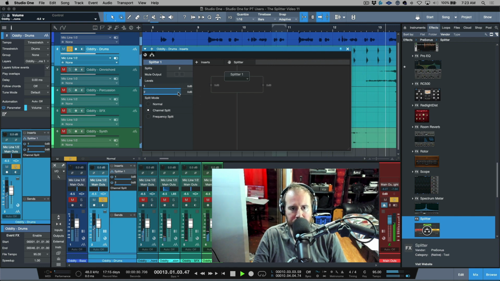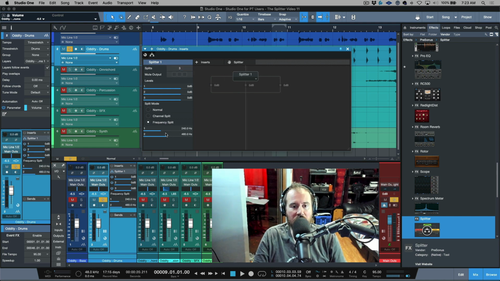So you see here, even from the information within the LEDs, I can readjust the left-right balance without adjusting my panner over here. And last but not least, we have a frequency split. Now you can set your frequency split to be, for example, 3, and then this would cover you for your lows, your mids and your highs. So let's say I wanted to extend the crossover over here. So we have our lows. Let's mute the mids and the highs. This is just the lows. Okay, now we'll listen to the mids. We're muting the actual branches or the actual streams. And then in this case, let us bring in our highs.